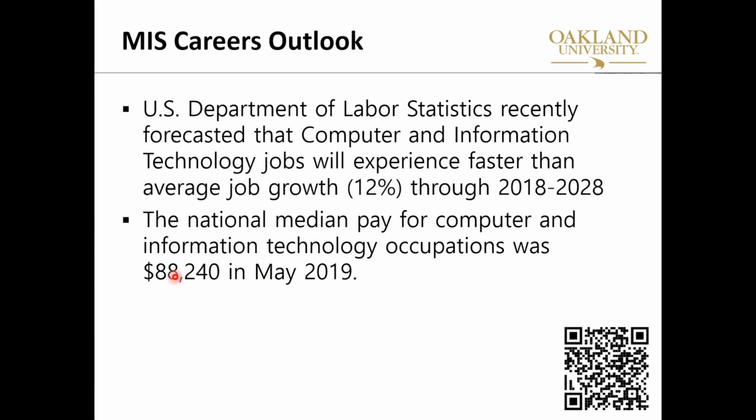Now, of course, this is different based on the region that you work in and the cost of living, but I can tell you from my students who graduate, their starting salary as somebody who works in the IT field is between 55 to 65 thousand in this eastern region of Michigan. Now, of course, if you look at jobs in, let's say, California, your salary might double, but also the cost of living is very expensive, so you have to take that into consideration. But in our area right here, the starting salary for a junior in any IS area or IT area is between 55 and 65.